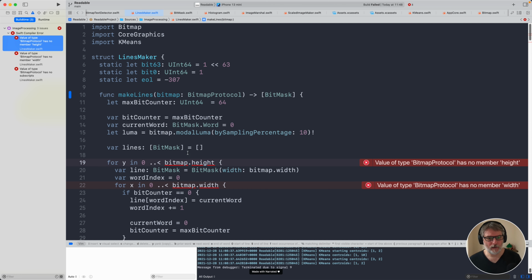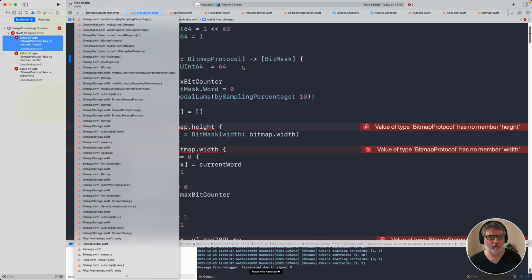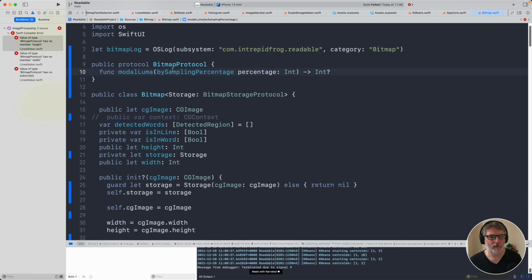Right, and this is the make line. So this is the bit I want to sort of eventually replace, but we're going to give it a height and a width in the bitmap. It seems reasonable, I suppose.